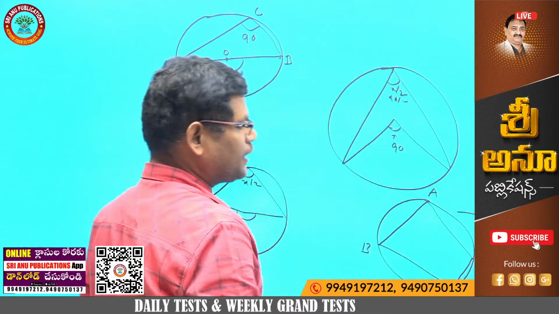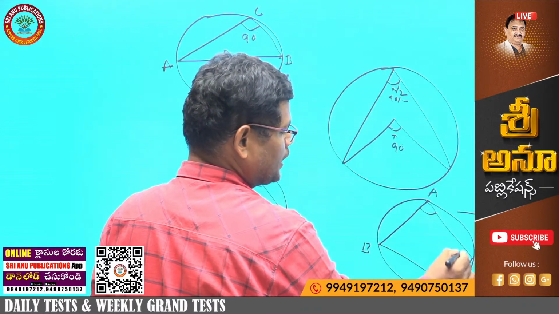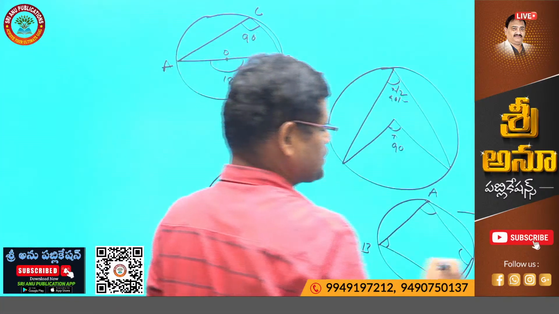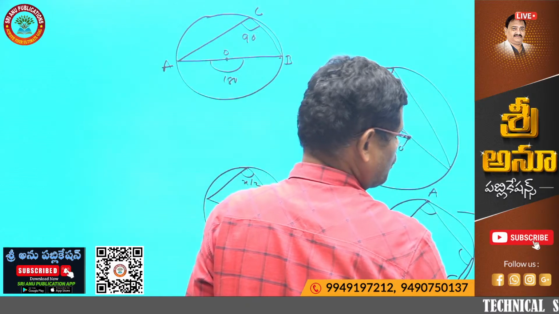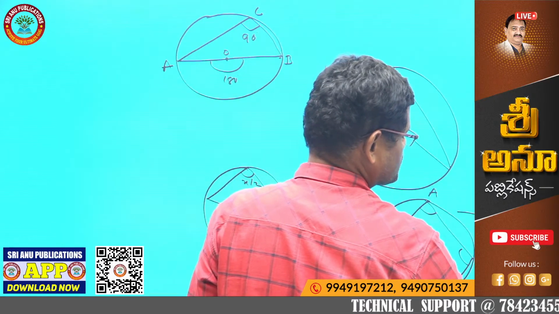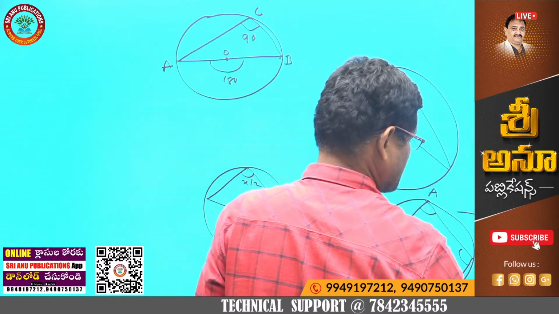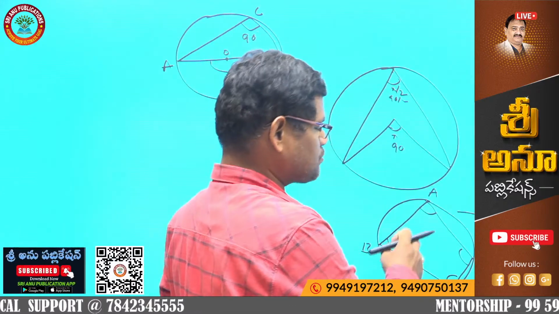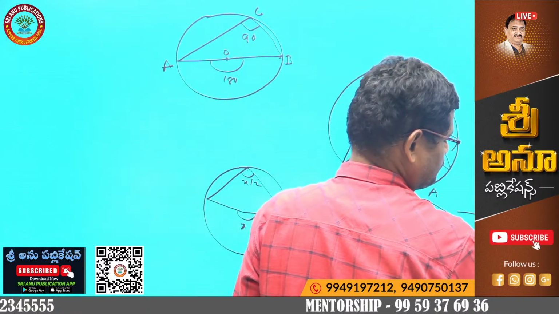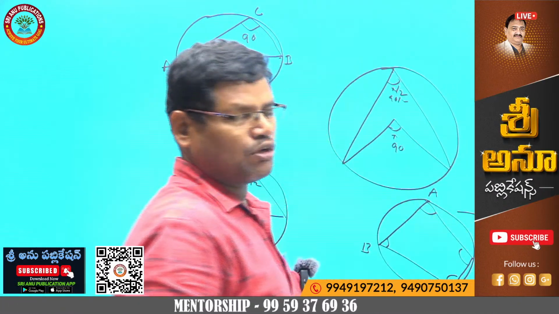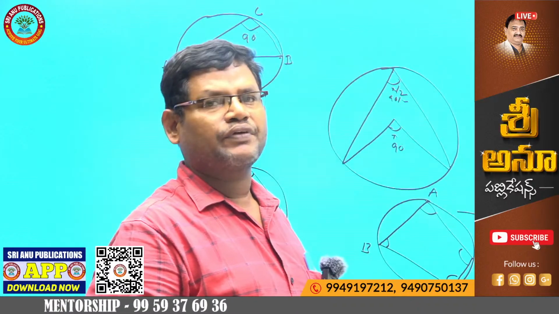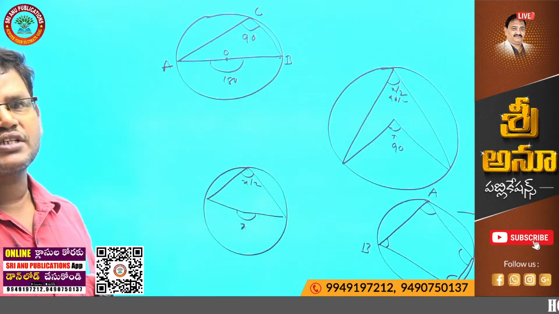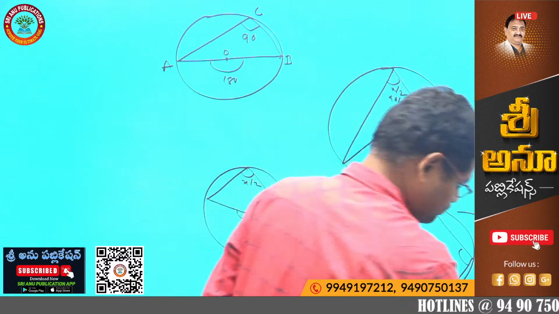Cyclic quadrilateral means here in this one the opposite angles difference should be 0. Means here angle A minus angle C equal to 0 and angle B minus angle D equal to 0. Means here both angles will be equal like that. Sometimes 180 will also be there. So opposite angles difference should be 180 degrees or 0. So we can find that angles on the circle. Next we will discuss that.